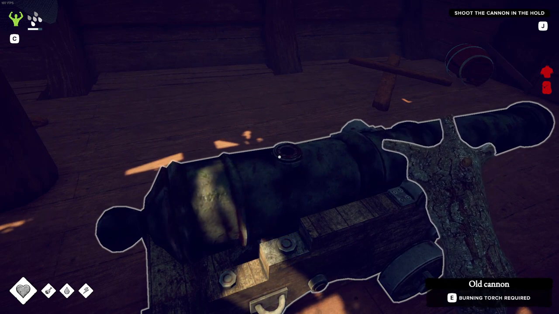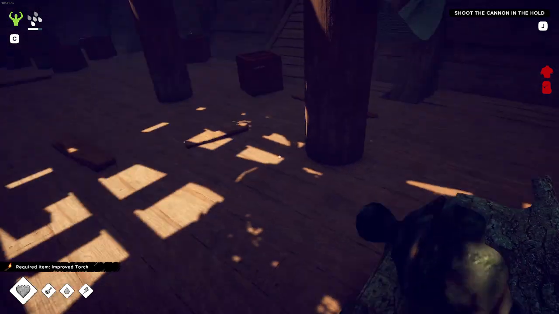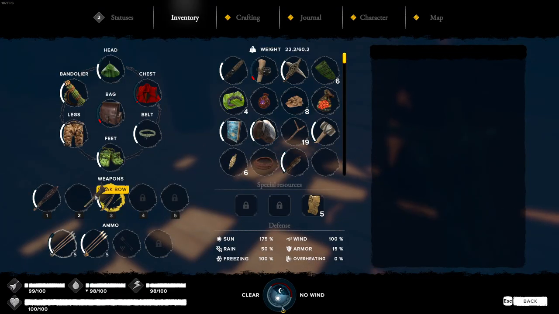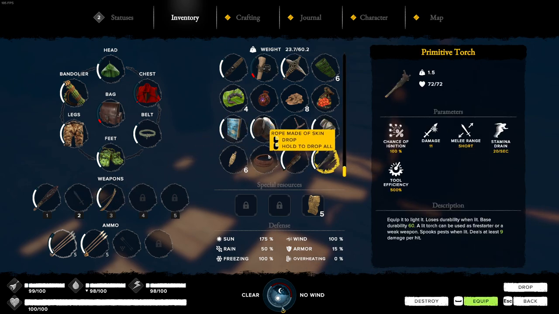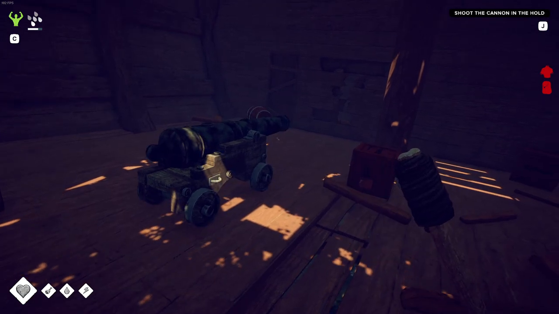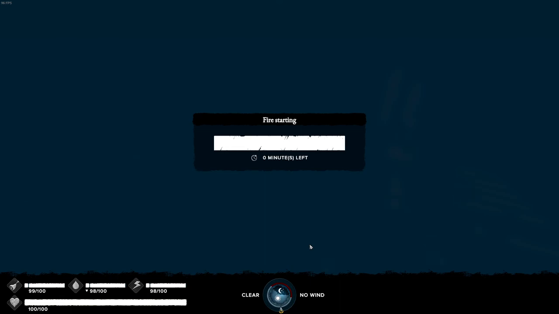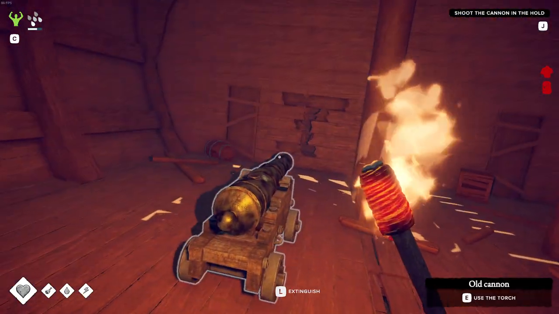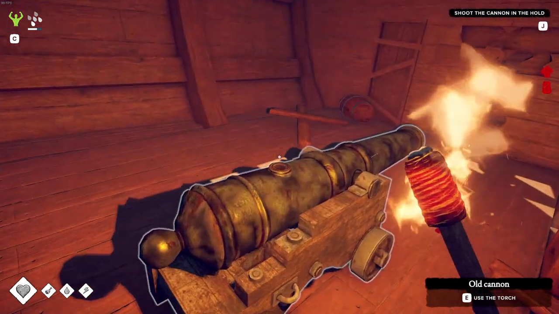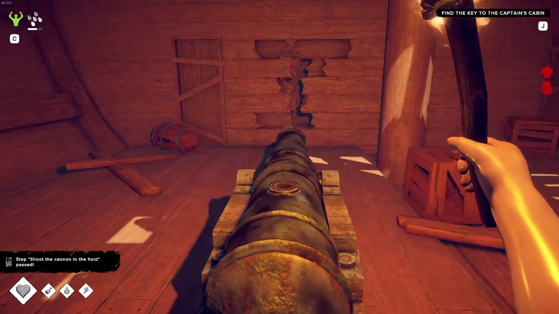Place the cannonball, E. Burning torch required. Well, I do have a better burning torch now. Light that bad boy. I got flint. Ignite. Right, here goes nothing, guys. Yeah, I'm going to have to light that and leg it, ain't I? Do it. Here we go.